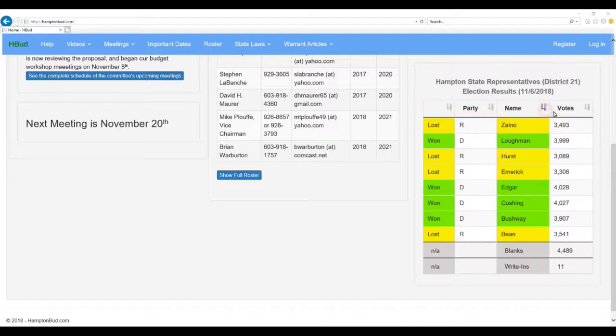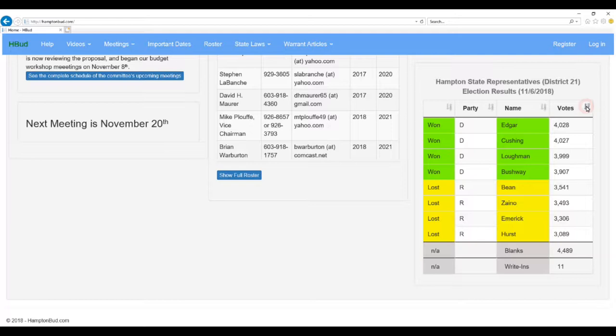Now you can see that we can sort on these by clicking on the arrows. We want to see sorted by votes, highest votes first, or rather the lowest votes first. In this case, if we click it again, we'll get the highest votes first. So it basically toggles the sort order. If we want to go by name, to look up by last name, for example, you can click on that. So that's a small example. Anytime you see these arrows on a table of data, or in fact the only time you'll see these is when you're looking at a table of data, that means that you're able to sort on that column.